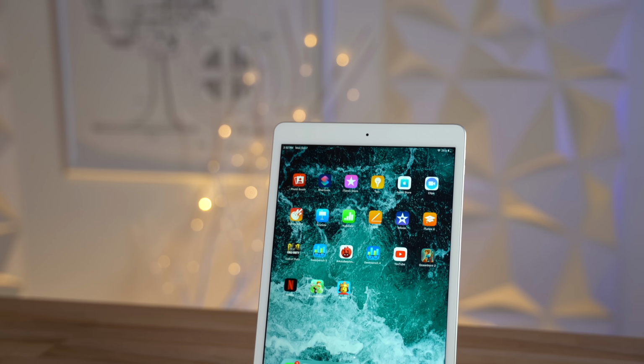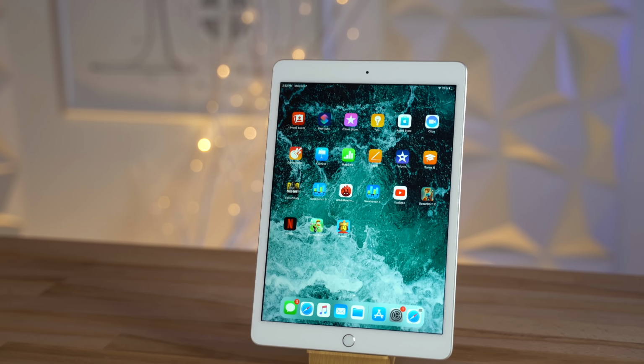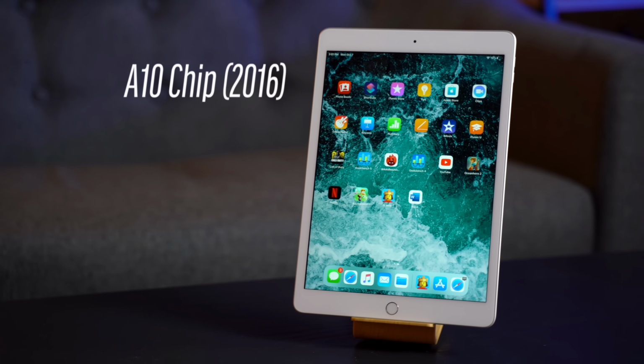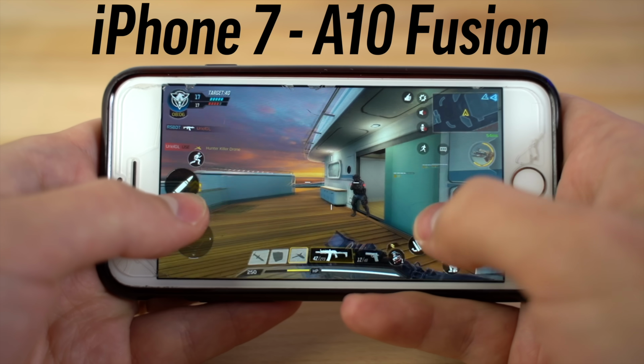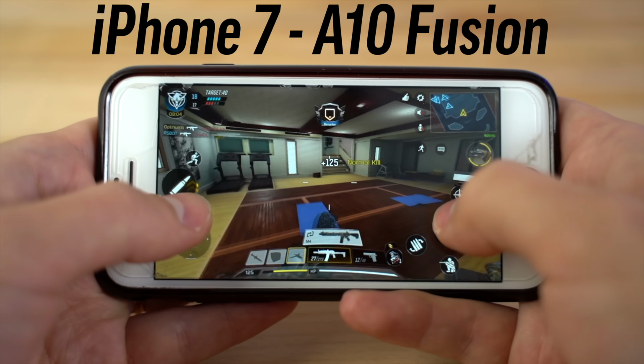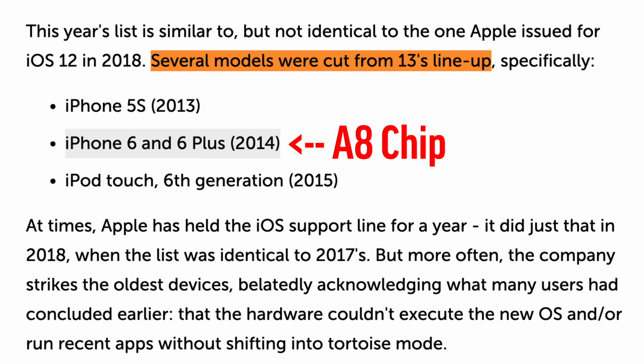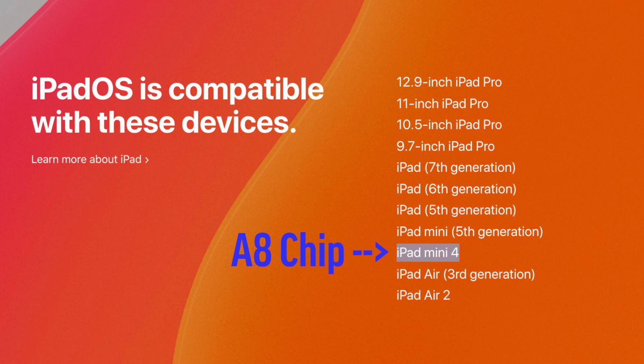I think the biggest question most people are having is how long this iPad will continue to receive software support, seeing as the A10 chip is already 3 years old at this time. In my opinion, since iPadOS is now its own separate entity, I think Apple will support the 2019 budget iPad for the next 5 years, as usual, even though there's a chance they might stop supporting the A10 packing iPhone 7 sooner than that. For example, the iPhone 6 with the A8 chip doesn't support iOS 13, while the iPad mini 4 with that same A8 chip does support the new iPadOS.